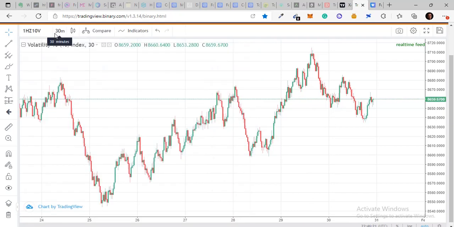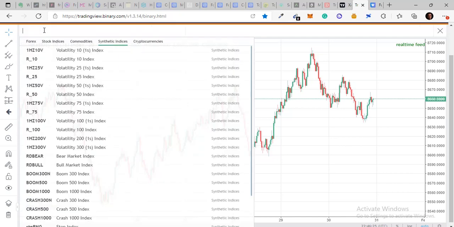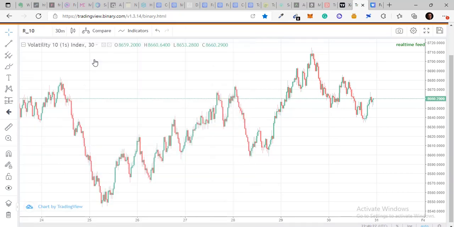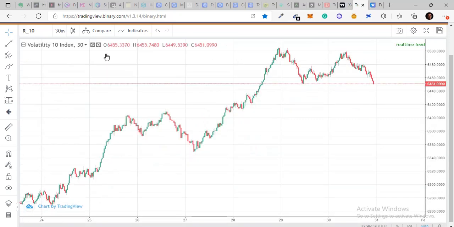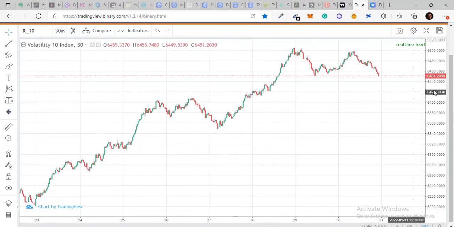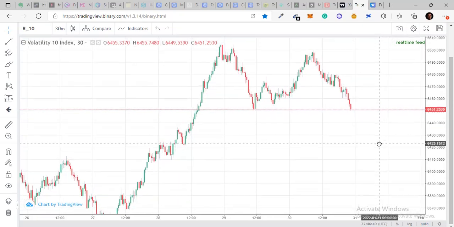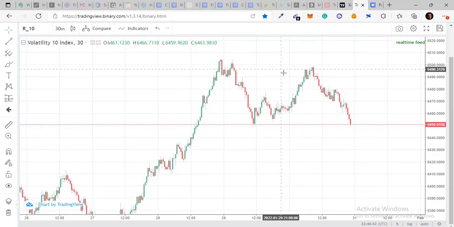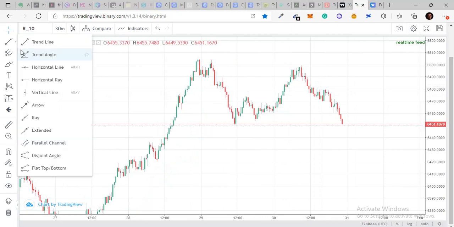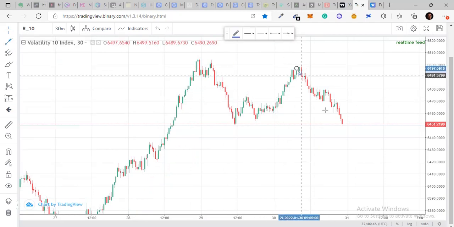Okay, so now after I've done that, right now I have on my short list two instruments which I'm using for this example. One of them is Volatility 10 Index. Now, if you look at the Volatility 10 Index, you can see that we're on a downtrend. So like I told you, on the higher time frame, I want to identify trends. Okay, so you can see something is happening here. Okay, this is what I want.